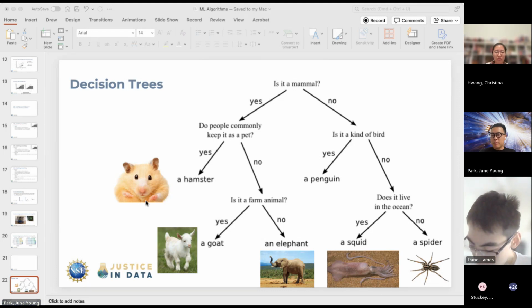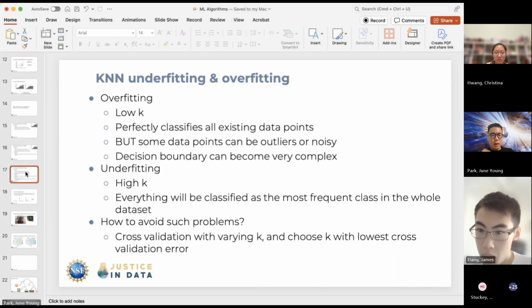Classification, yes, because it's a categorical value, not a numerical value. Right, you're right. Okay, I got one question from Emmanuel. Why does a high value of K lead to underfitting in KNN? Okay, so let's go back. So Emmanuel, if the K value is higher, then let's go to this example.